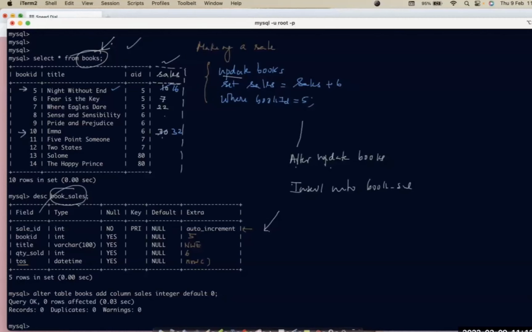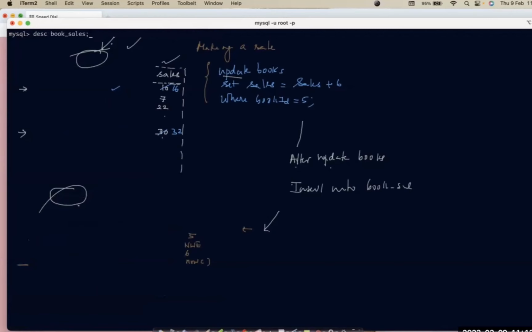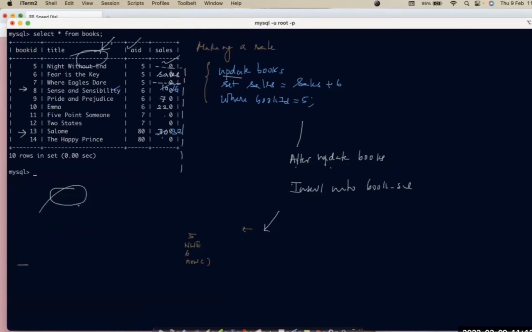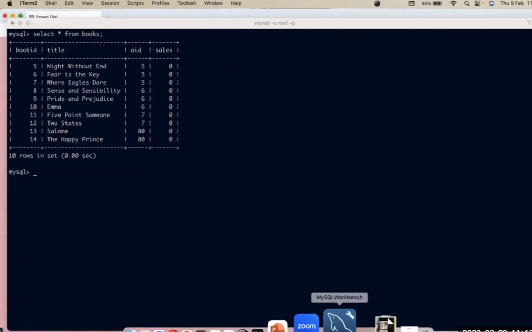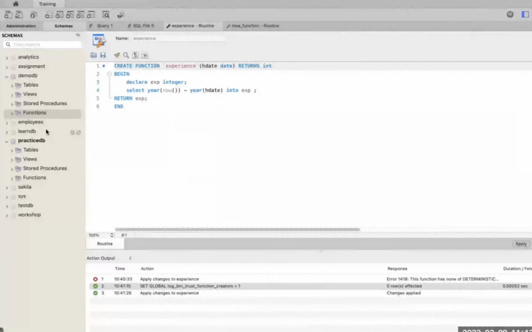Now if I check select star from books, you can see the sales column has been added, and 0 has been put as the default value for all the records. Here you don't have anything called triggers; you have procedures and functions.